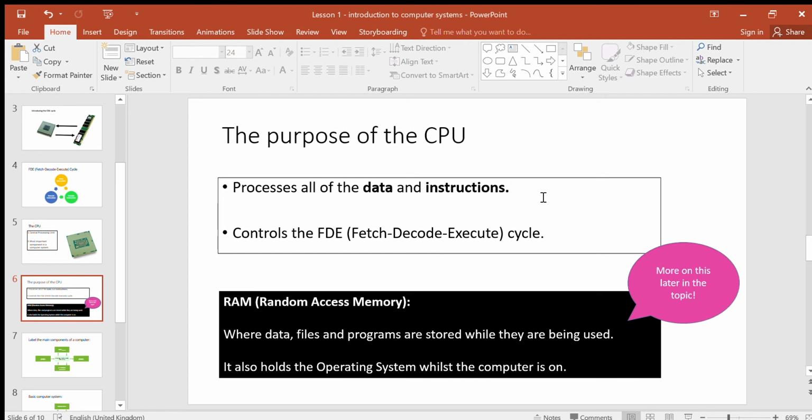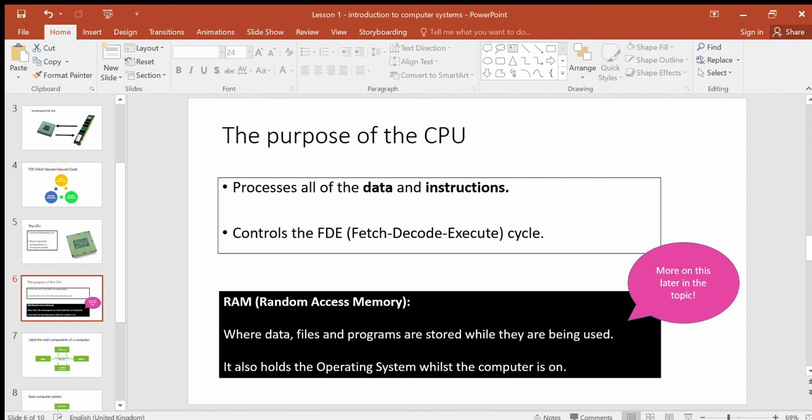Okay, now we look at memory later on in this topic. So all I've included here is what you need to know about RAM in order to understand how the registers inside the CPU work. So RAM stands for random access memory, and it's where anything that you have currently got open. So if we look at my toolbar at the bottom, I've got Chrome, Word, my file manager. All of those things are currently being stored in RAM because they are being used. Okay, it also holds the operating system whilst the computer's on. But again, we will look at those points in more detail later in the topic.